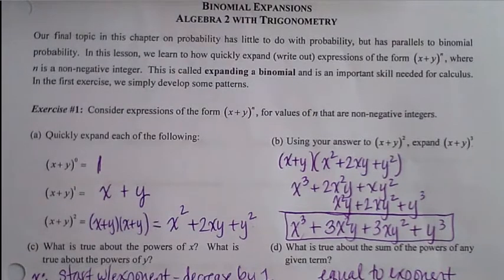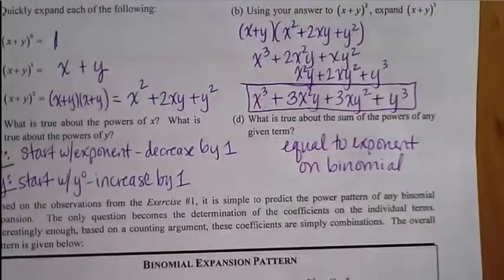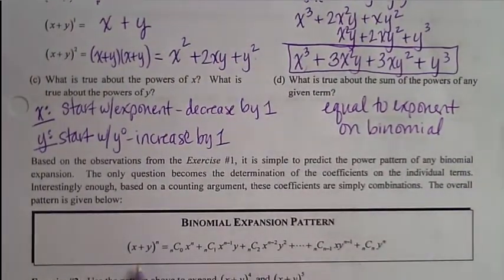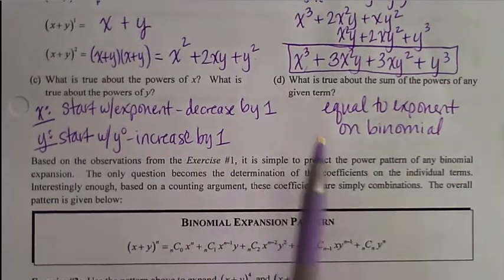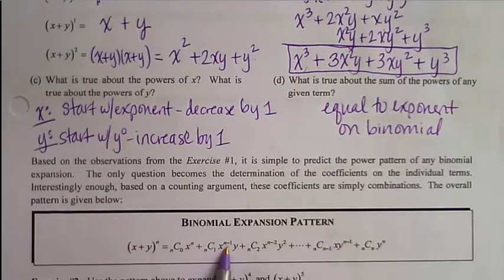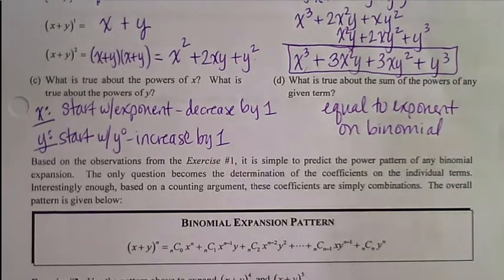So what we could do is use the formula that's given in this box, which gives a general pattern for a binomial expansion, x plus y to the n. It starts with a combination, which gives us the leading coefficients, nC0 times x, the first term raised to the exponent on it, like here, x cubed, plus nC1, that gives us the coefficient, times x to the n minus 1, the exponent on x is going down by 1 each time, times y to the first, plus nC2, the exponent's gone down 2, we're on our next term, the exponent on y has gone up 1, and so on. You could memorize that formula if you wanted to.